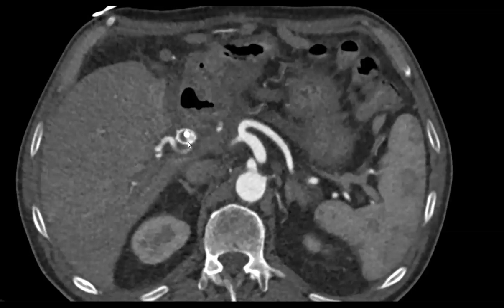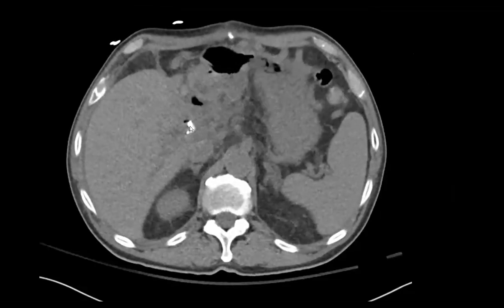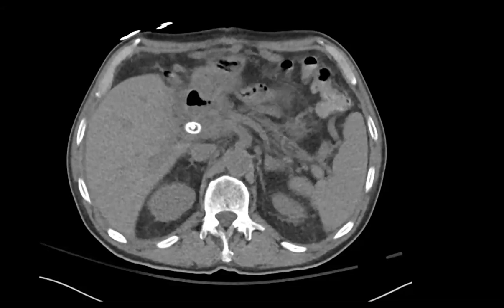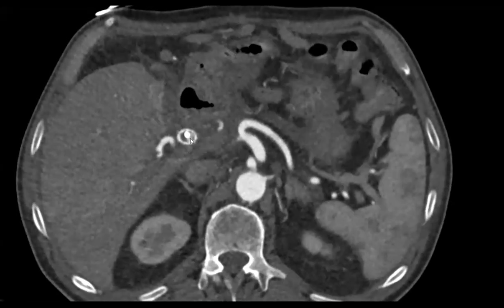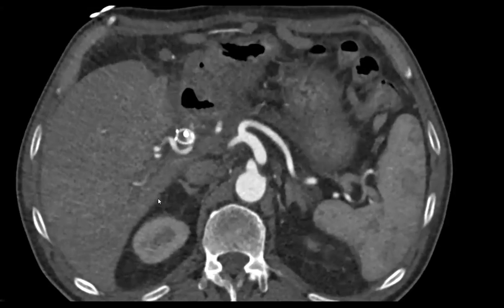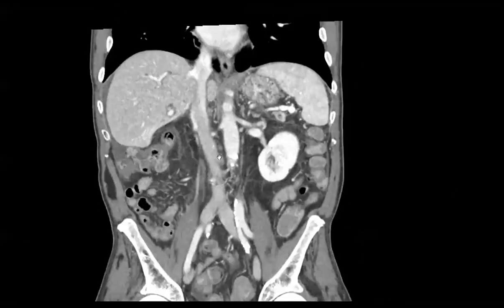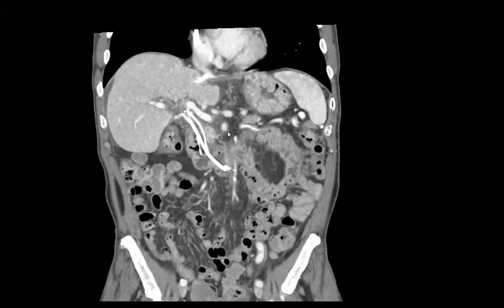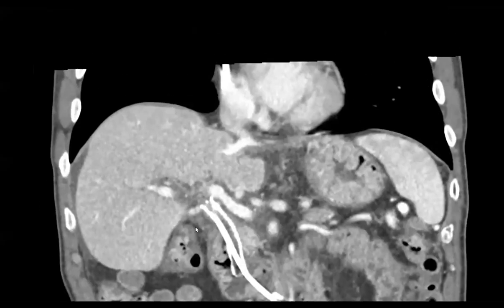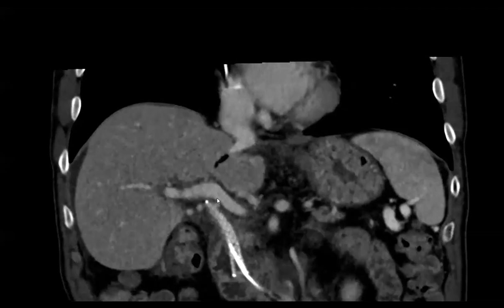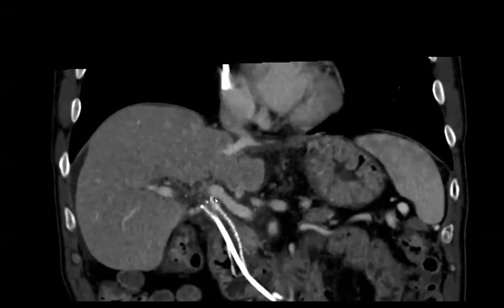Why is there contrast in the CBD stent? Exactly. Why is there contrast in the CBD stent on the arterial phase? So we have a non-con, it wasn't there. There's the fistulized arterial connection with the hepatic artery. So it has eroded into the hepatic artery, and there's a pseudoaneurysm from the hepatic artery into the CBD because of the irritation by the stent. So this is a pseudoaneurysm from the hepatic artery, kind of protruding into the stent. So IR went in and embolized it actually. That's a great pickup and finding. That's awesome.